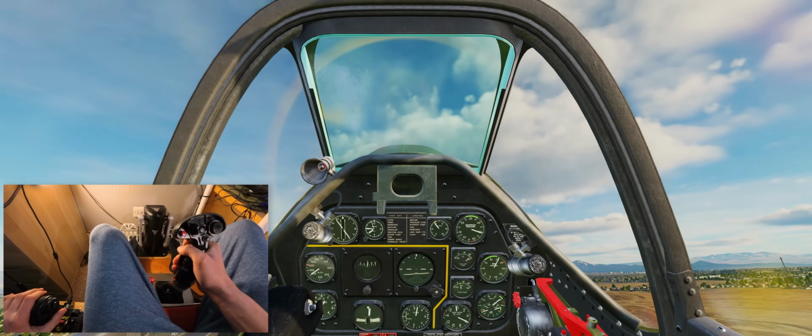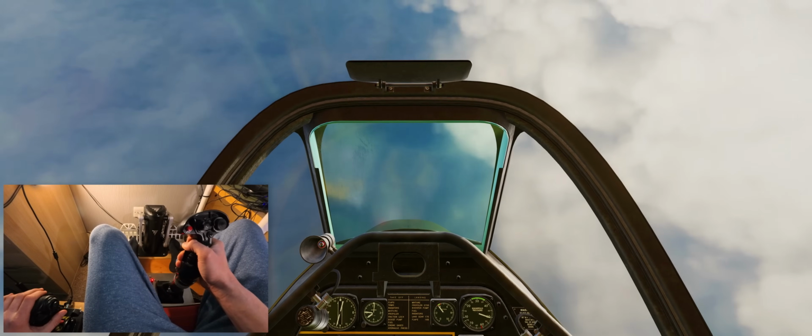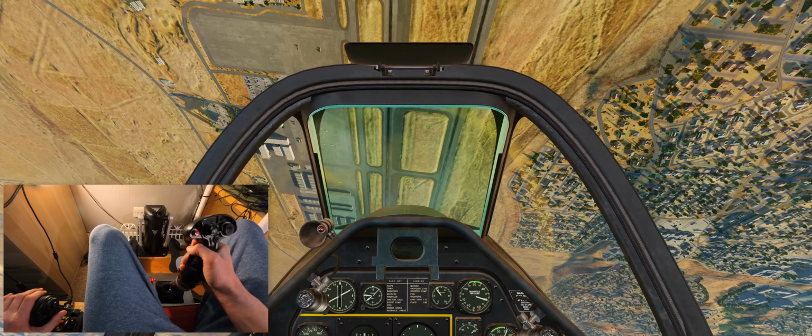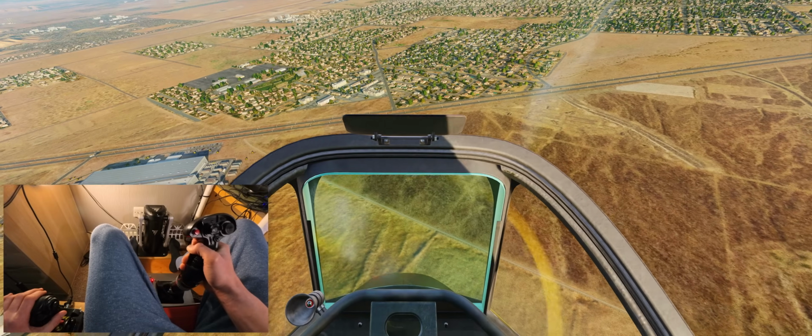So now if we pull up, right, I need quite a bit of force because I was quite fast. Now as the speed is dropping over the top, the stick forces are getting lighter. If I pull back a little harder now, I'll start to get a buffet. You can see it in my hand. Look at my hand. I can feel there's a buffet. There's the wing drop there.